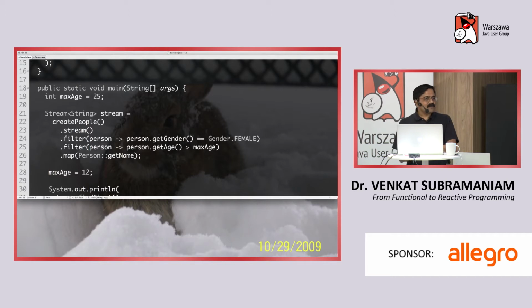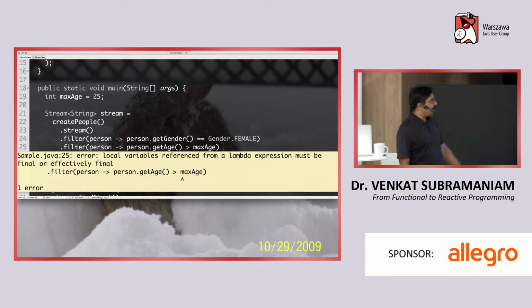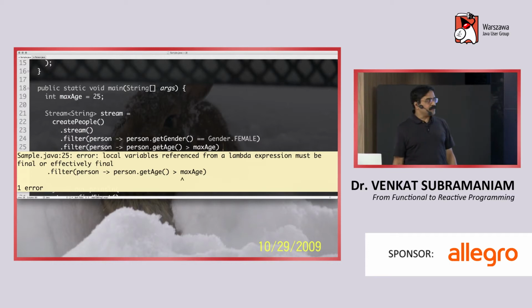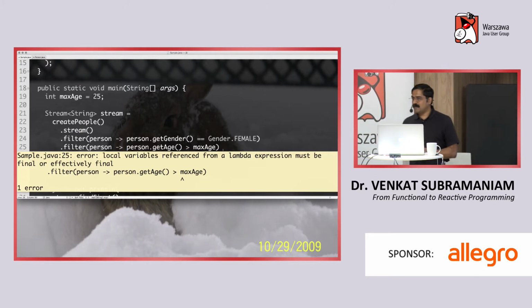And it tells you that you're violating this accepted, unwritten contract that you have with Java. But where is the error going to come from? Notice the error now comes from within the lambda. And the error says local variable referenced from a lambda expression must be final or effectively final.